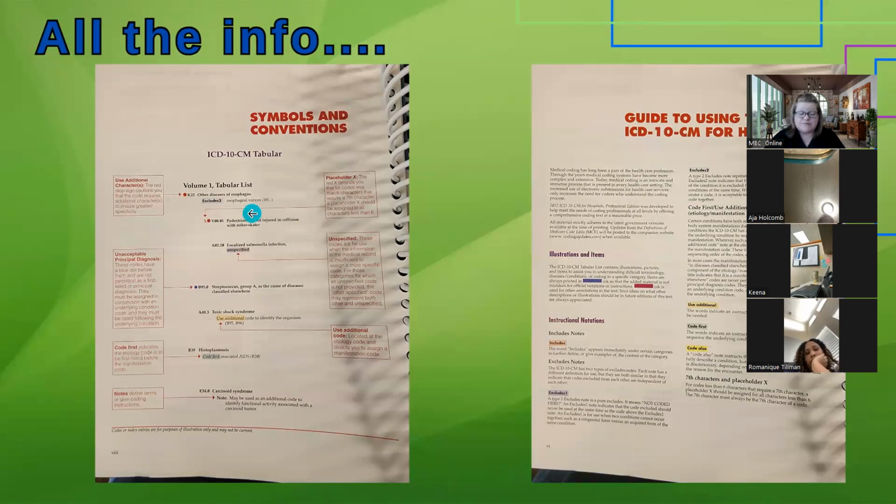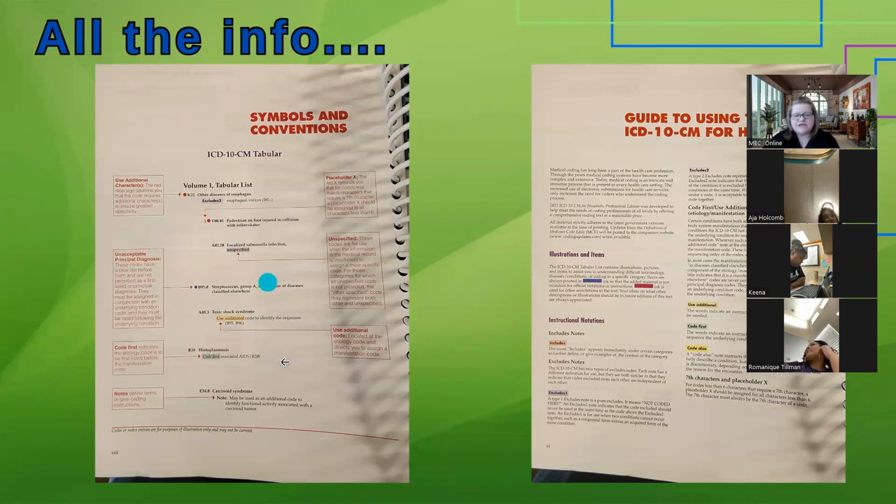Like the biggest one, the most important, the one you're going to see the most, is this little red stop sign at the top. That's on a lot of codes. And what that means is if that code has a little red stop sign in front of it, it means stop. You cannot code this. You cannot use this code. You must get more specific. You have to follow the indentions down. Do not use this code. It is not valid for you to use. Okay? That's what that little red stop sign means. You're going to see that a lot.